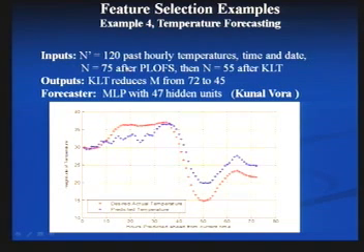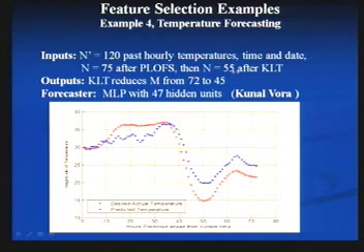We did have a lot of data, a tall data file, but we started off with 120 past hourly temperatures as well as time and day information. After running the feature selection, we found that we could use, say, 75 of the past temperatures.